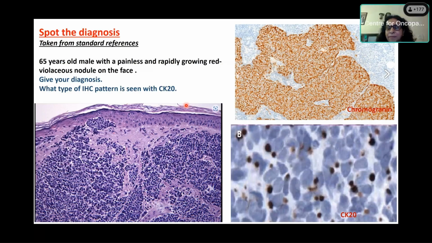In the chat, people are writing. Yeah, basal cell carcinoma, I'm seeing the chat, just the students. Okay, yeah, look at this. What do you see here? You are seeing epidermis.